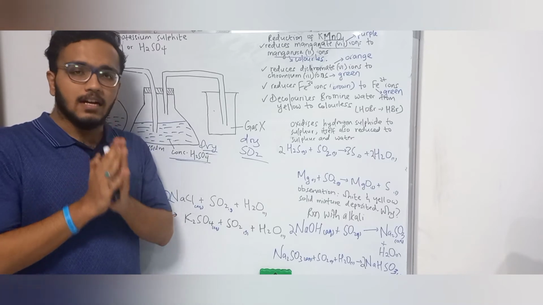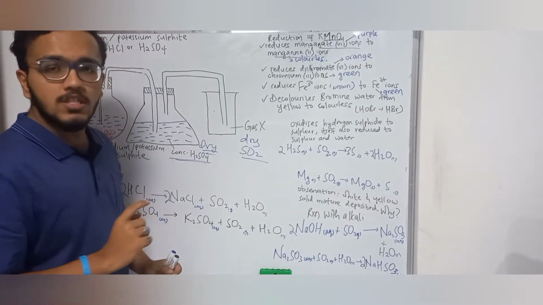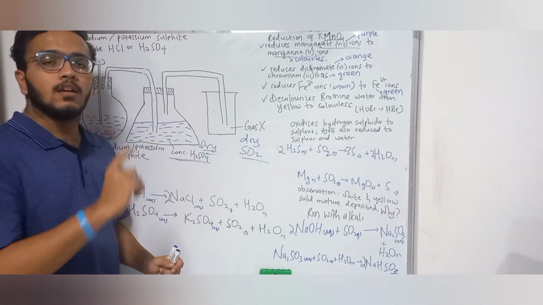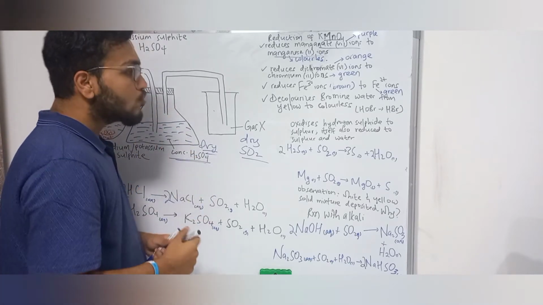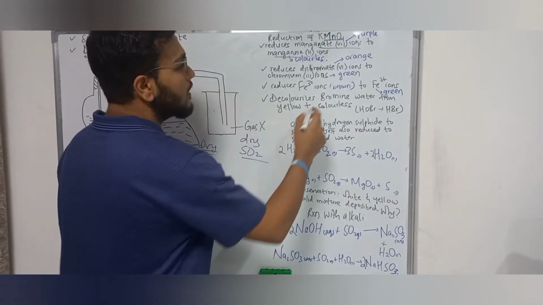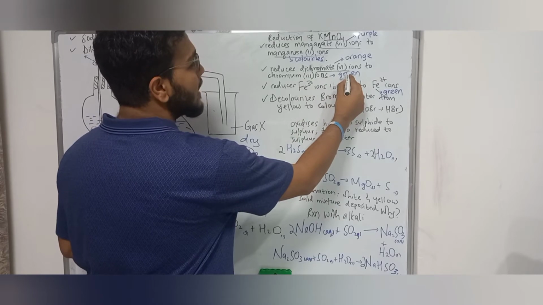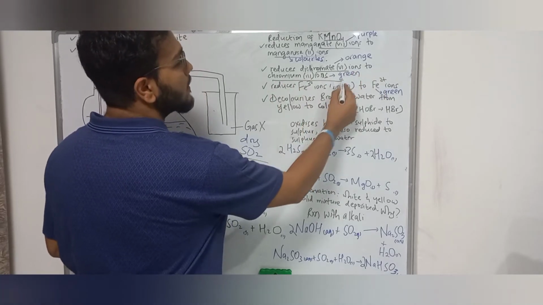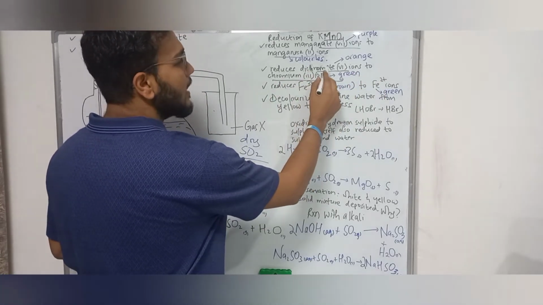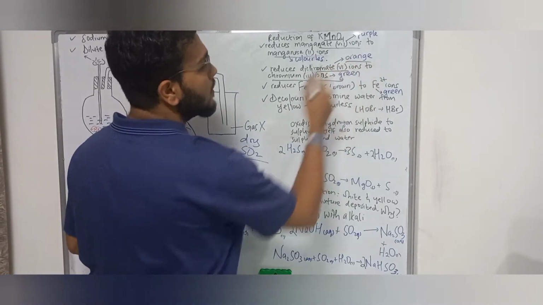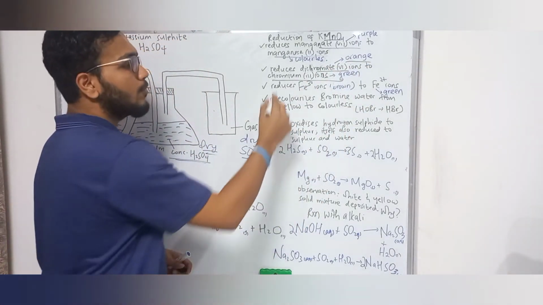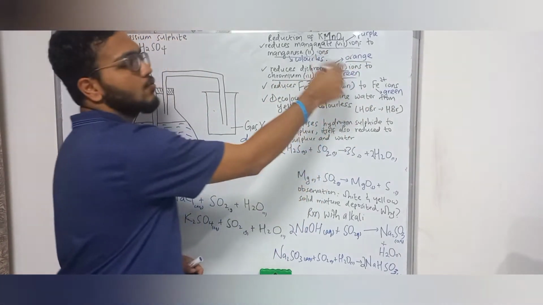Dichromate 6 ions. And what is responsible for the green color? Chromium 3 ions. So for the color change to occur, the dichromate 6 ions are changing to chromium 3 ions. Dichromate 6 ions were originally orange, but the chromium 3 ions are green. That is why the color changed.